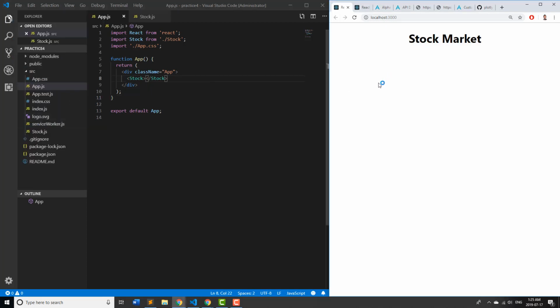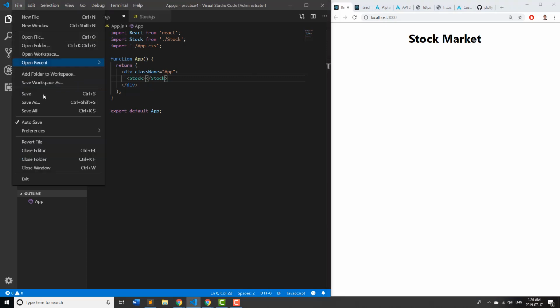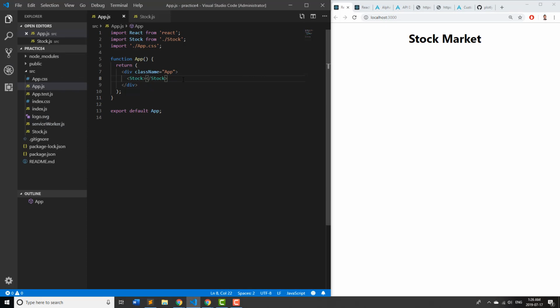The reason I had autosave off was because the API call, the free version, only allows 5 API calls per minute and 500 API calls max per day. So I didn't want to overload the server. Actually, I think I'm going to do the same thing right now because I'm not sure how many I have been using today so far, and I don't want it to end abruptly mid-tutorial.